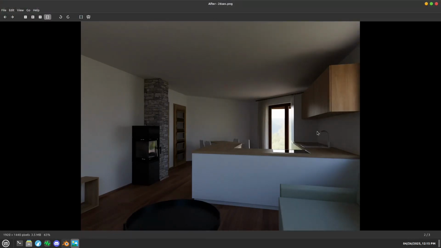But the major advantage that you get here is the time save, which is pretty decent, especially if you're doing animation. I mean, the difference between these two renders is very small.